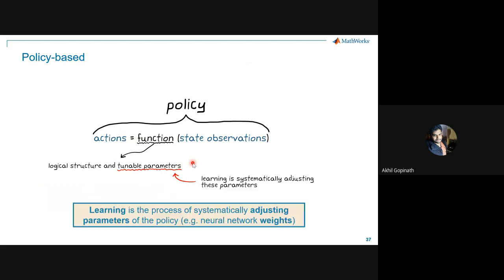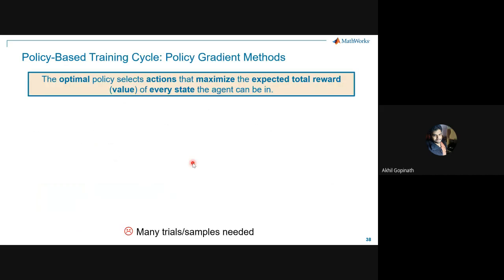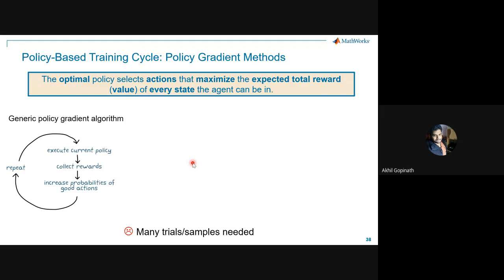So what is the trick here is this process of learning, wherein we are trying to tune the parameters, etc. It may become quite tedious because it's an optimization problem, right? So you have to reiterate a lot of executions and figure out whether your policy is actually accurate or not. You have to execute what the current policy would give us as an action, identify the rewards, and see if any other action will give you better rewards or not.